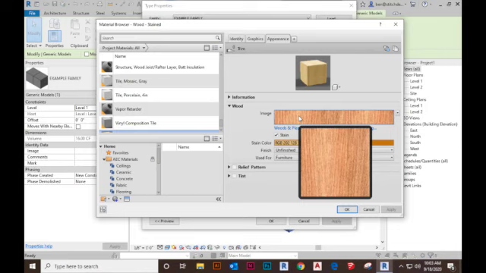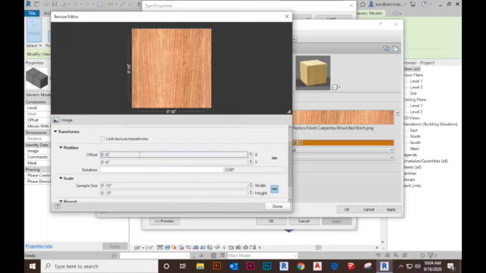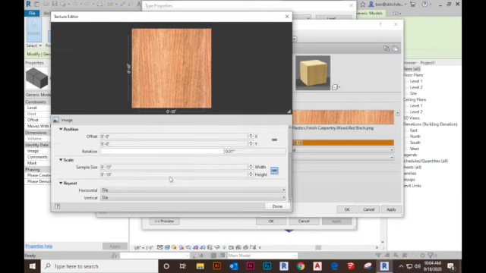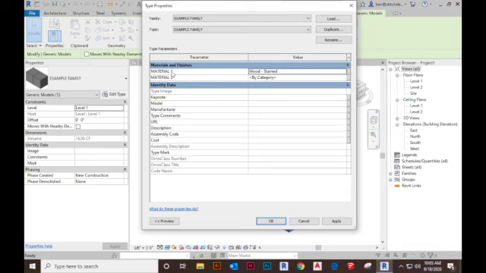If we click on the image file, we'll see that we can change the brightness of our image and texture, the position, the rotation, particularly for wood grain, if we want that grain in a specific direction, or the size. Now let's select wood stained for our first material. As we can see, it's populated here in Material 1 under the Value column. Where we had by category before in that cell, now we have our new material.